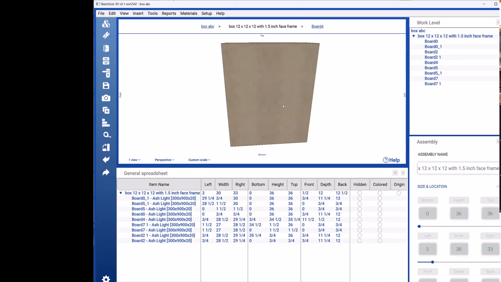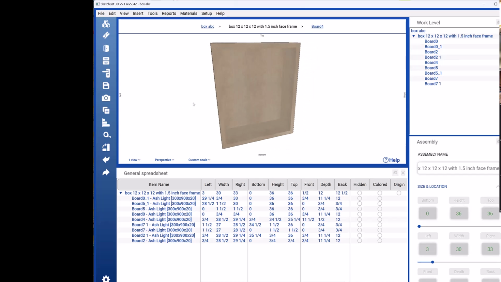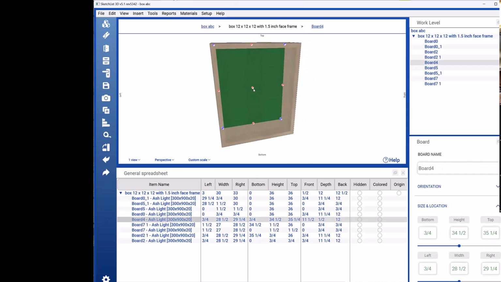So he does that, and what that does is make the board's cut size bigger. A lot of people do that, and I understand it's just quicker really to do it this way. But then you're carrying the burden of understanding the difference between the cut size and the design size. The cut list will always give you the cut size, but I used to get confused about that sometimes.